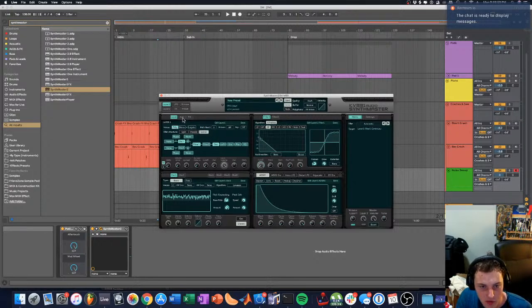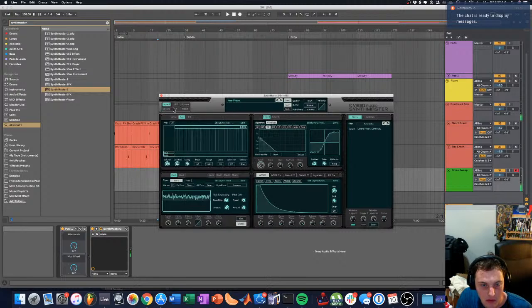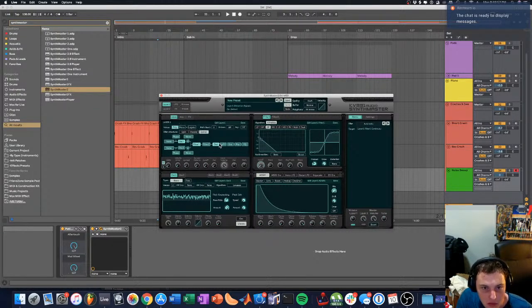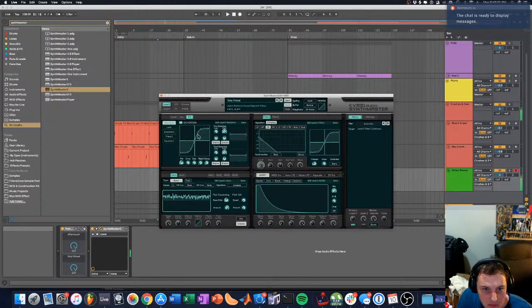Let me see about this distortion. If I want to actually use it, which I probably won't, but, oops, distortion, where is it? Here it is.